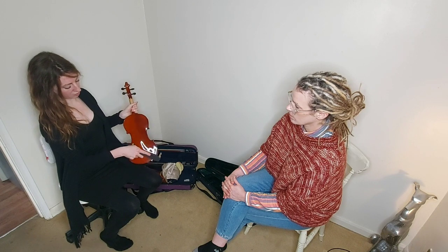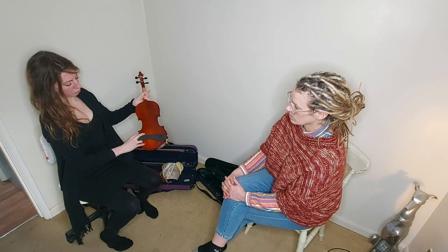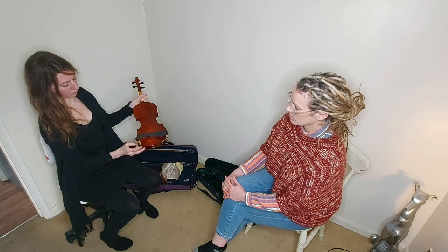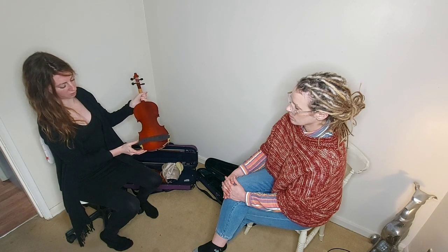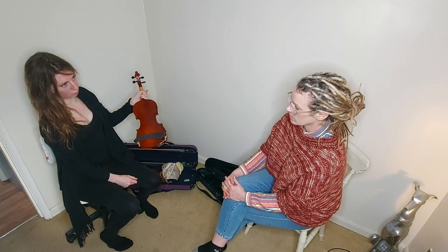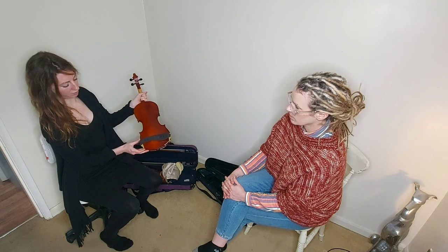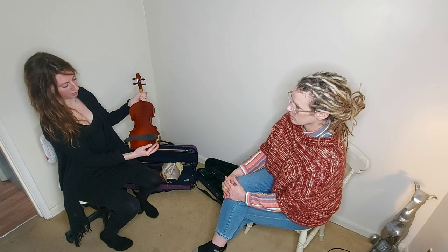So the wide side, you just fit it just below the widest part of the instrument, and then you scooch the other foot on the other side opposite that, just below the widest part of the instrument. And if you find at this point that the feet are too wide or too narrow, you need to adjust the width, okay? All shoulder rests are slightly different on that, but this one's fitting quite well.